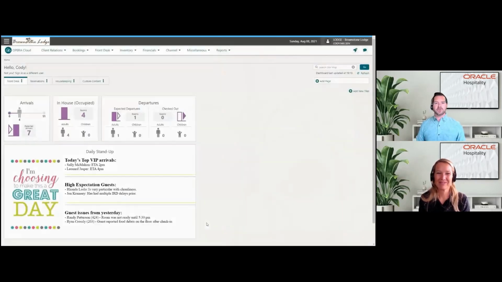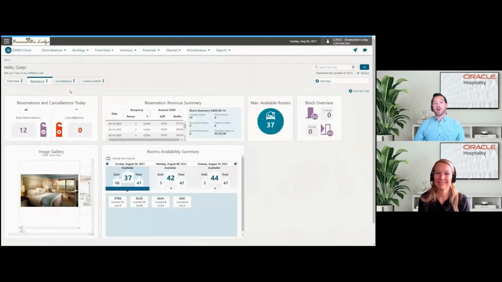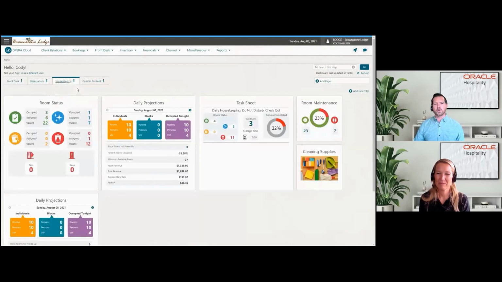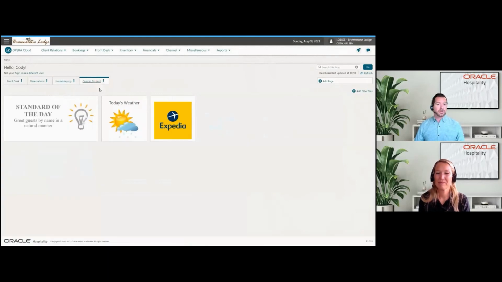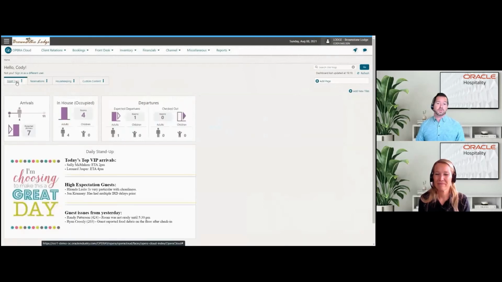So the first and perhaps most commonly used screen is going to be the dashboard currently shown. And this landing screen consists of interactive squares that we refer to as tiles. Now, a property can grant the user the ability to pick and choose from an array of tiles to build their own dashboard that will aid them in their daily tasks. So these tiles provide both live information without needing to navigate to multiple screens, but it can also reduce the time that it takes to complete tasks.